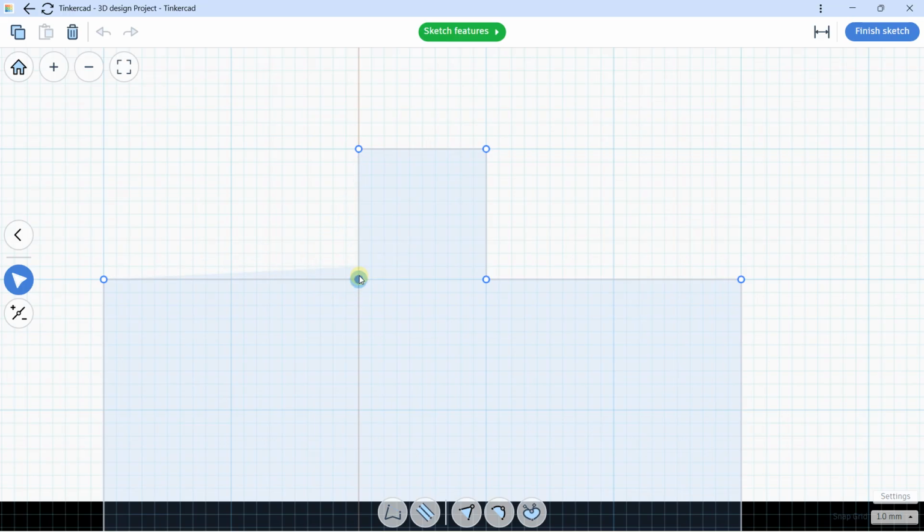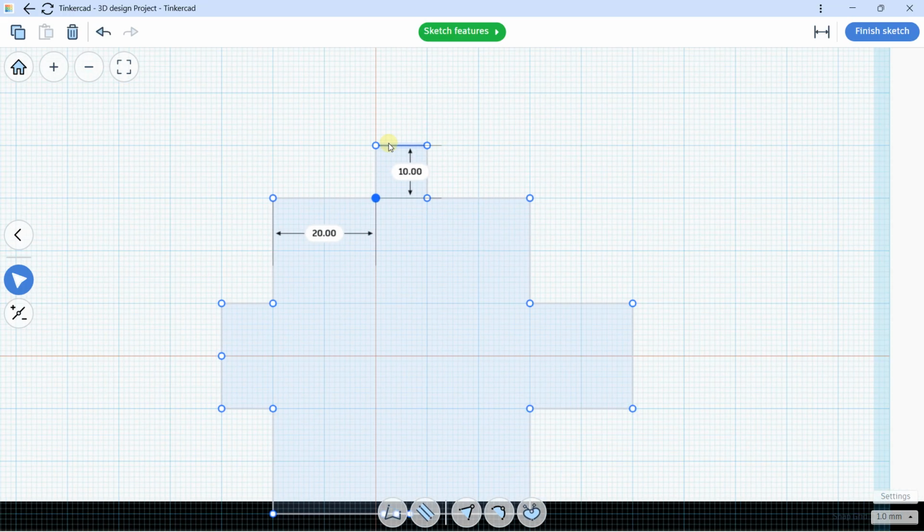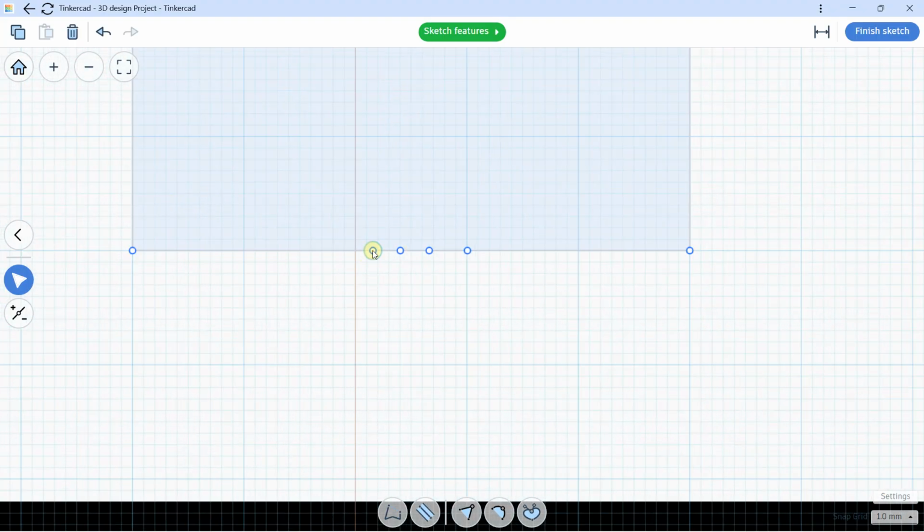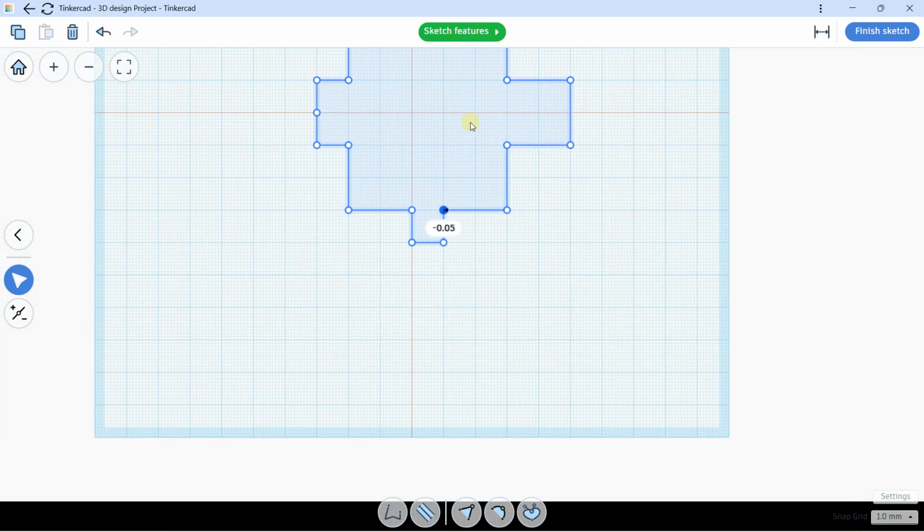We can zoom and we can snap to this area and do something like this. And I will repeat the process here. So I will move this one here. I will keep this one here. I will drag and move this one here. Drag and move this one here. And this one, yeah, just snap on this area.